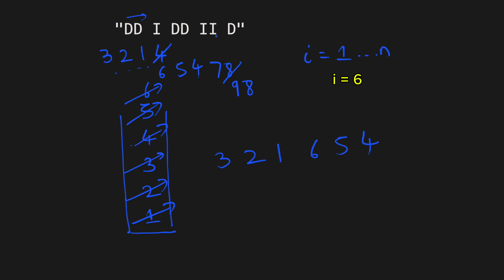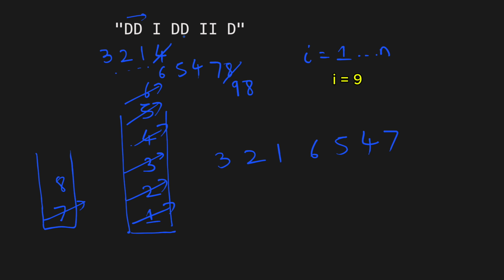Then the next character we see is I again and the digit is equal to 7. Let me draw a new stack because I don't have any space remaining here, and push 7 onto the stack and pop it out as well from the stack and append it to the answer string. And then we get D and the digit will become 8. So we push 8 onto the stack and increment the i to 9.